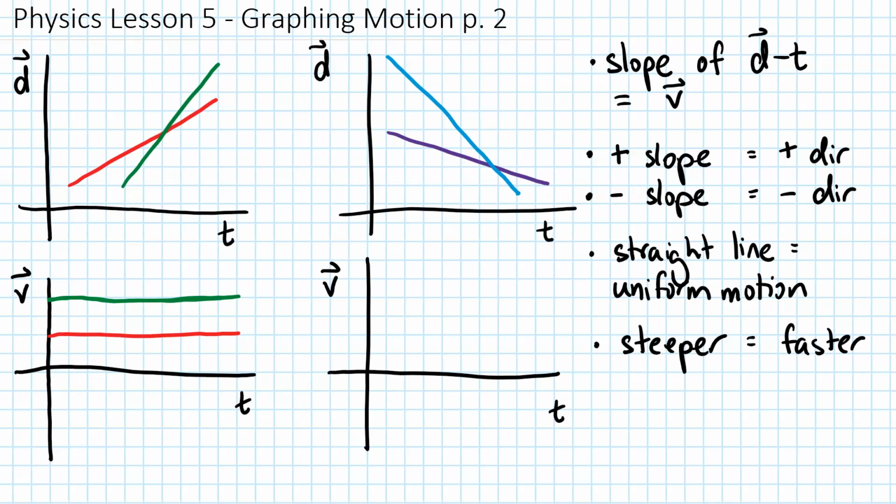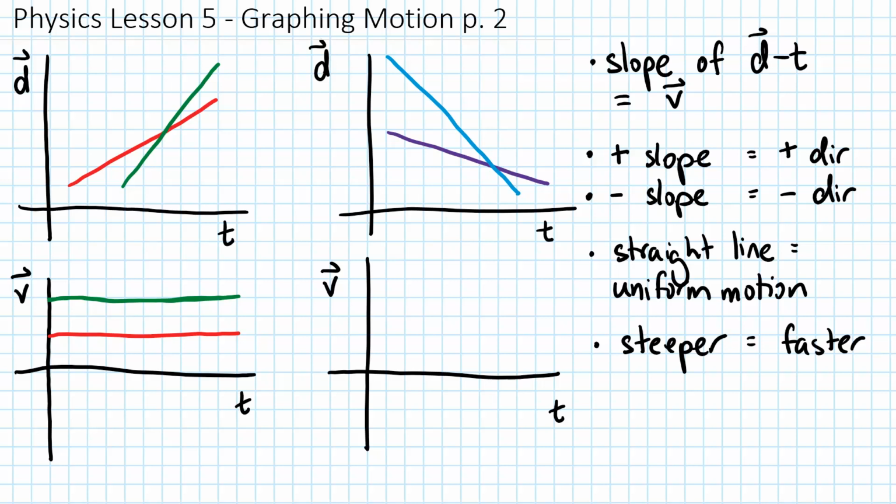Give yourself some time to see if you can do the same translation for the graph on the right. So see if you can take those blue and purple lines of the position time graph and graph them as a velocity time graph. The way I think about it is, again, I see straight lines, so I know I'm dealing with uniform motion, which means my velocity is not going to change. I look at the slope, and for both those lines, the slope is downwards. So therefore the velocity should be negative.